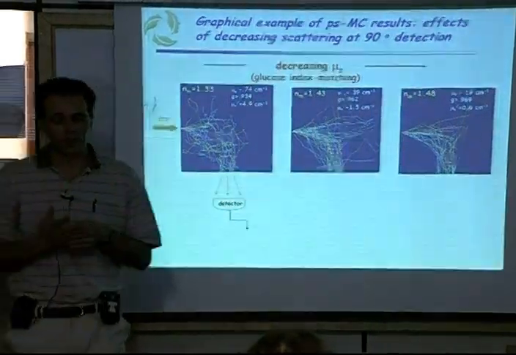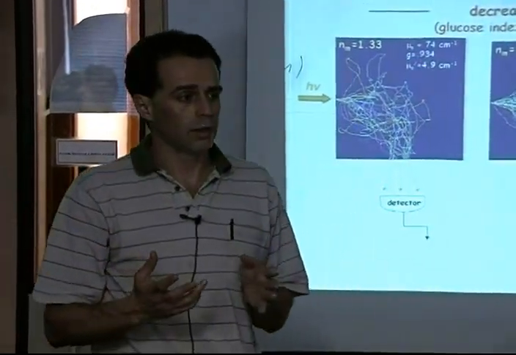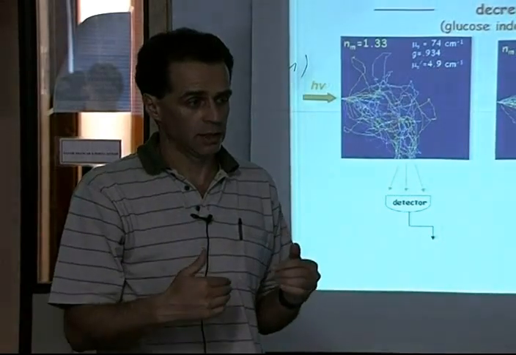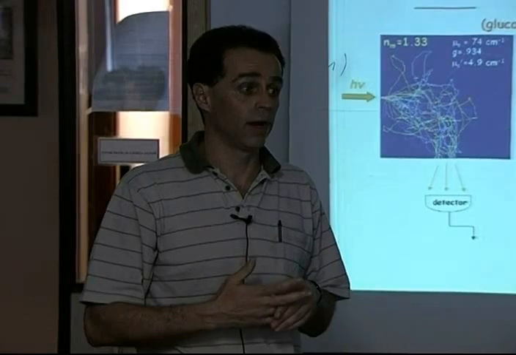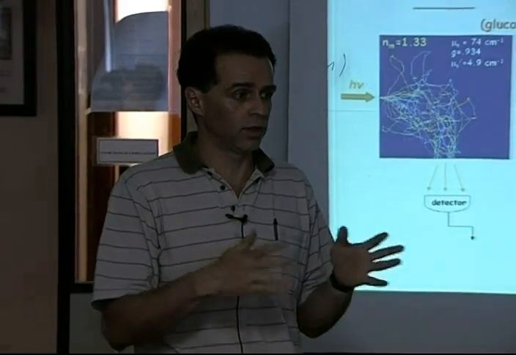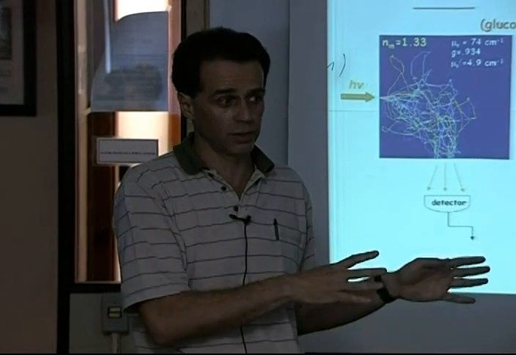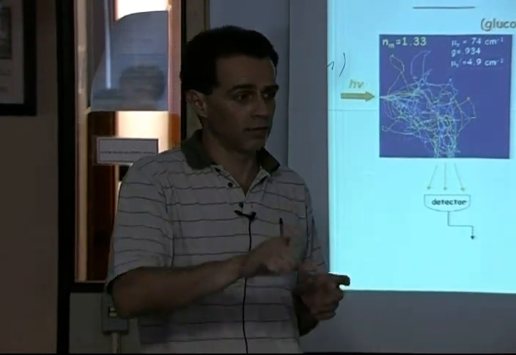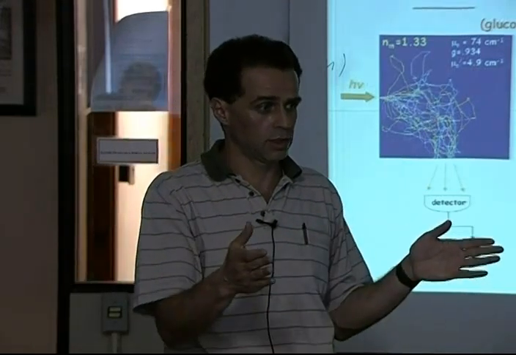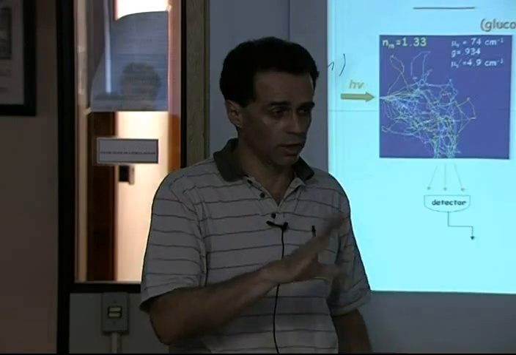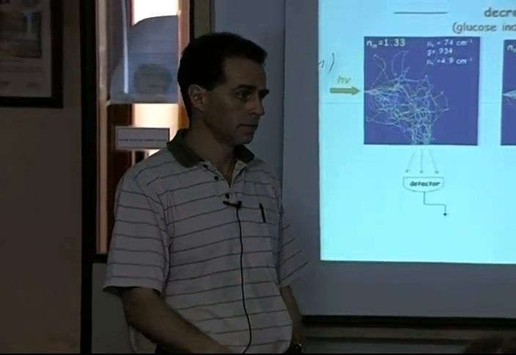That's one of the advantages of having a legitimate validated model: you can model experiments to understand the data, but you can also predict what you should do. So instead of running endless experiments and not knowing what's going on, you can use the model to guide the next set of experiments. You should not go 90 degrees. You should go to 175, and we've done a lot of that. And you should look at a much smaller detection area versus a much larger detection area, or vice versa, depending. So the model is very important to analyze the data you got, but also to plan the next set of experiments, and not waste too much time.